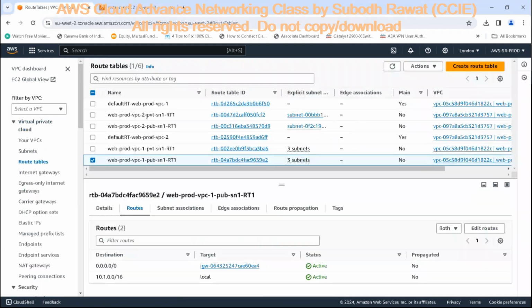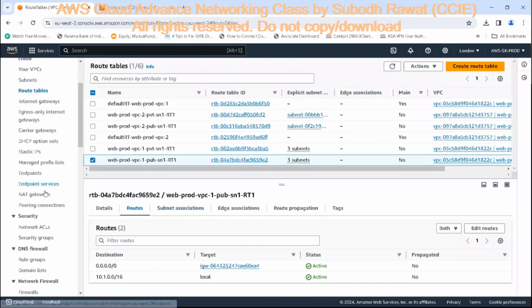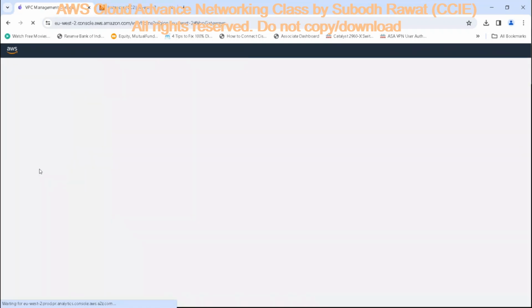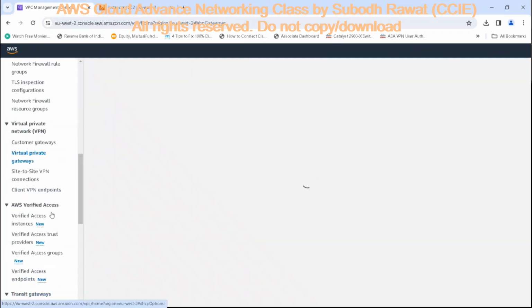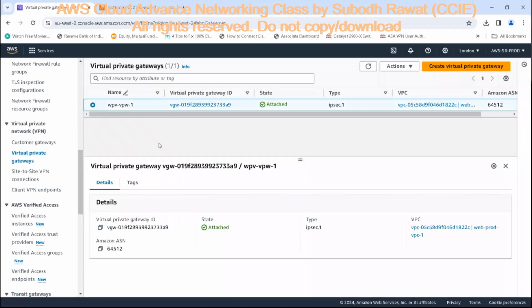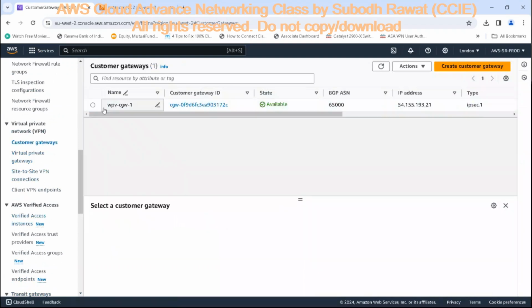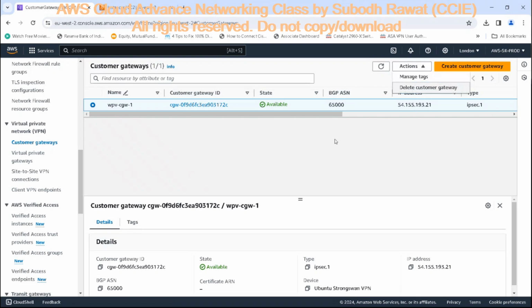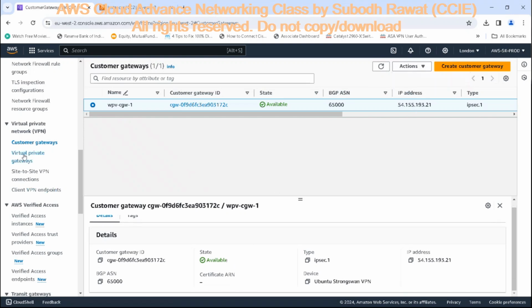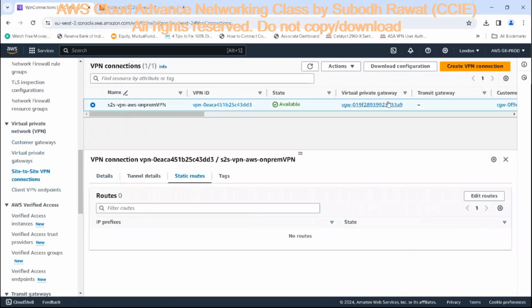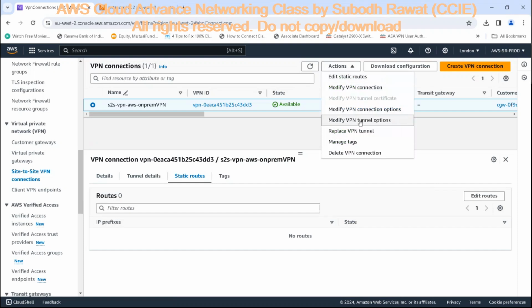So let's go to the routing table we are seeing. There's no route for the 10.3.0.0 here. So why is it not happening? Because in the virtual private gateway, actually, if you remember, we defined customer routes somewhere in the VPN connection. So why is that not coming? Customer gateway, where was this configuration? I remember I assigned something there, 10 dot. Let me see. I think it was here in this connection. I should have that static route here, but it is not. I can add it, but I should not be adding it manually.